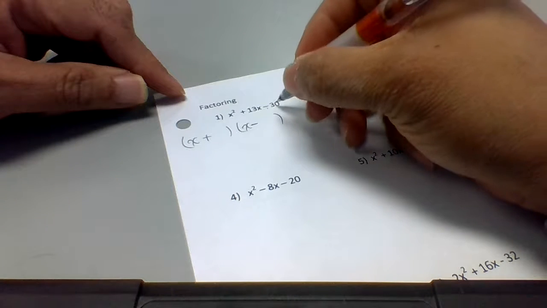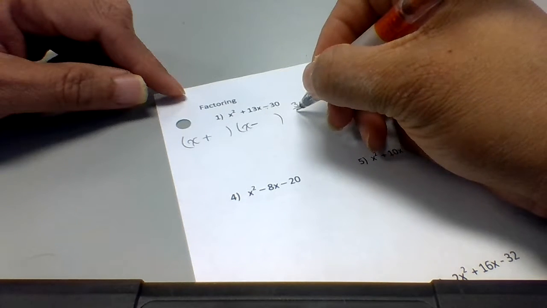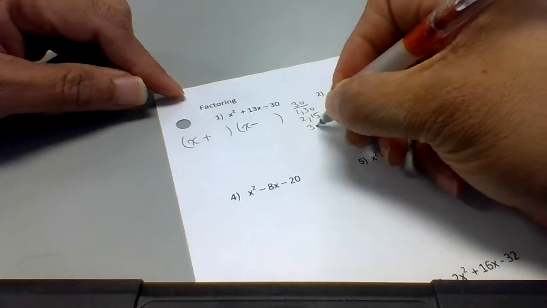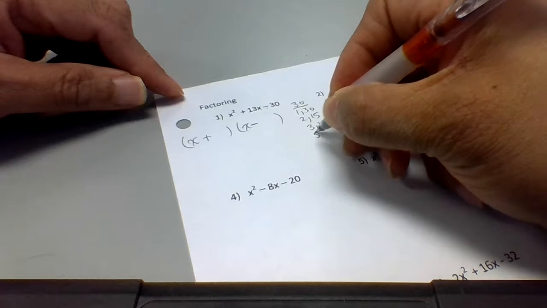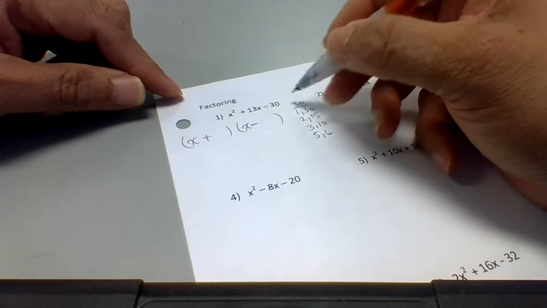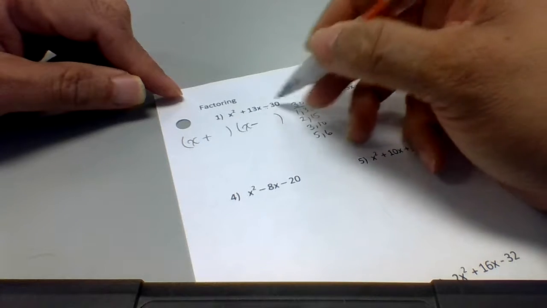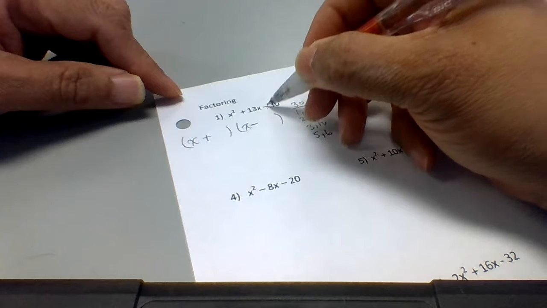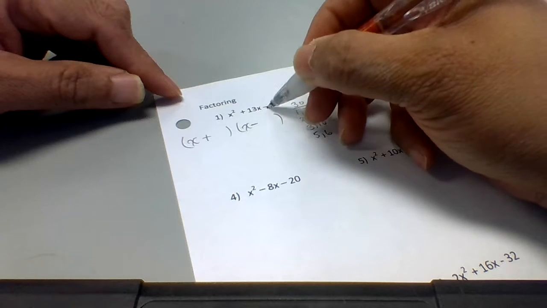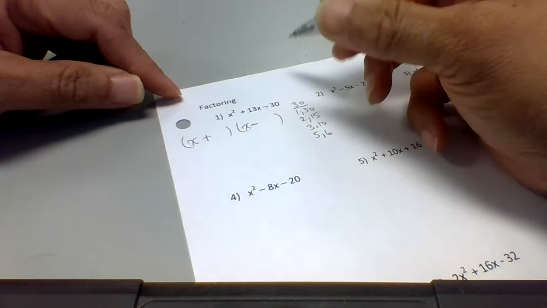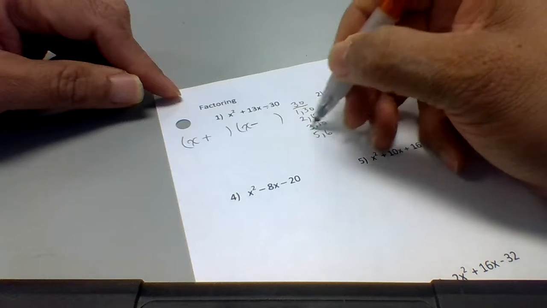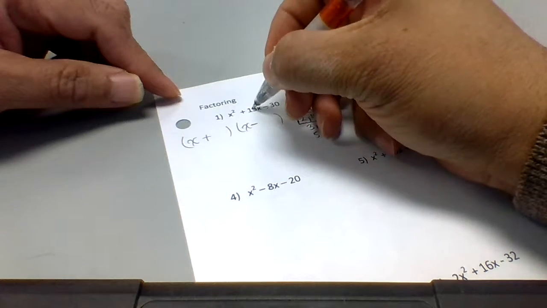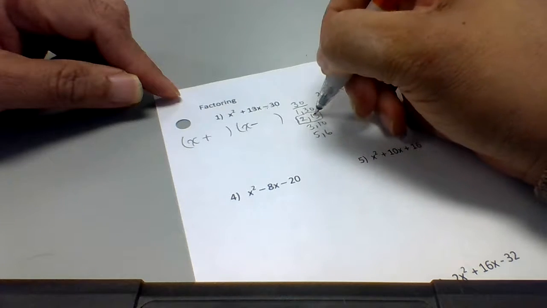So now I look at 30 and I try to factor 30. So 1 and 30, 2 and 15, 3 and 10, 5 and 6. So which of those numbers will go into the 30 and also give me a middle number of 13? Because the last sign is minus, that's telling me I'm subtracting the numbers. And most of you probably would have said 3 and 10, but actually the answer is 2 and 15 to give me the 13 because I have to subtract the numbers.